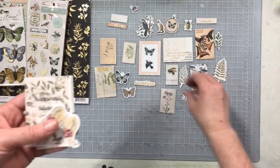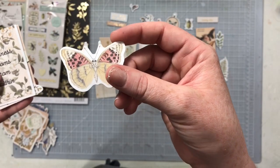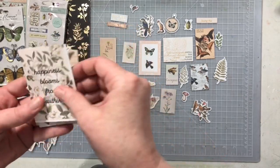More birds. Alex, stop cringing. It's okay. It's just a bird on a sheet of paper.